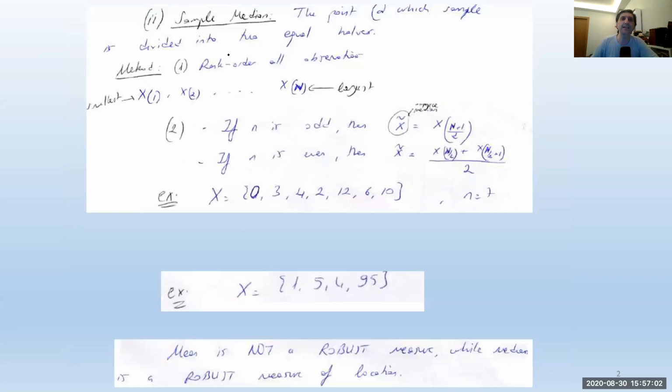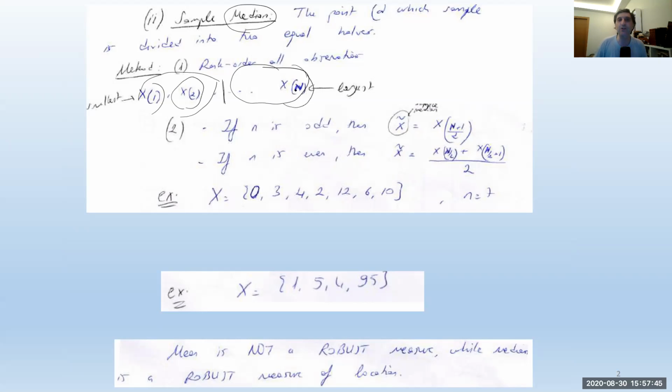Okay. The second numerical statistic that we can use to describe the location, and probably you are also familiar with this concept, is the median, the sample median. The idea is very simple. Instead of just adding the values one by one and dividing by n, we rank order all the observations. What do I mean by rank order? We write the smallest, then the one just above the smallest, up to the largest observation in the sample. Then we find the value where 50% of the values will be on the left hand side, and 50% of all observations will be on the right hand side.